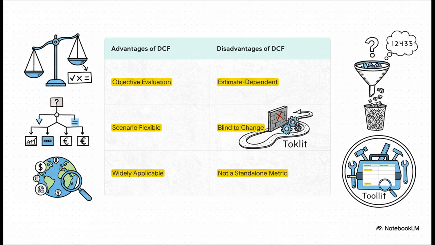On one hand, DCF gives you an objective number to work with. It's also super flexible. You can run different scenarios. What if sales are 10% lower? What if our costs go up? Stress testing your assumptions is key. But its biggest strength is also its biggest weakness. The model is completely, 100% dependent on your assumptions.